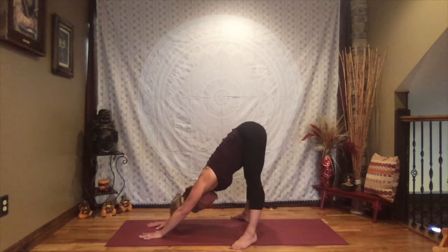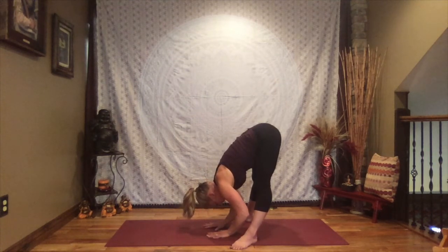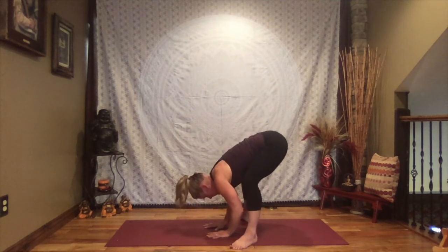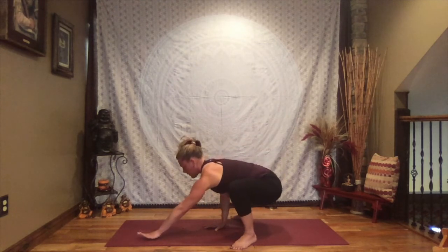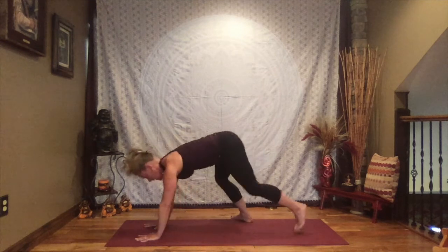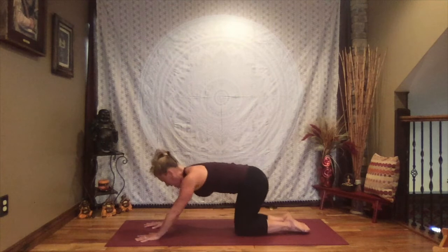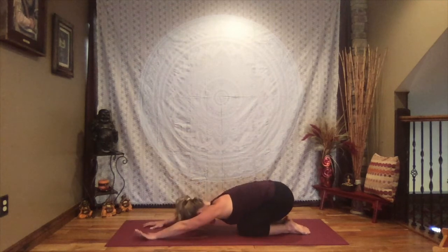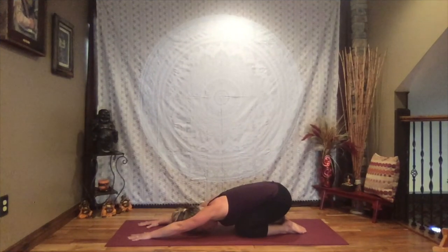Inhale, lift the spine just enough to release those hands back. Breathe, once again lower your bottom, walk the hands and feet out to plank, release your knees, sit back to child's pose. Nice big deep breath. If you need a little extra time in child's pose, take what you need. As you're ready, walk your hands up and come over into one hip, sweeping your feet around and sliding down to the top of your mat.